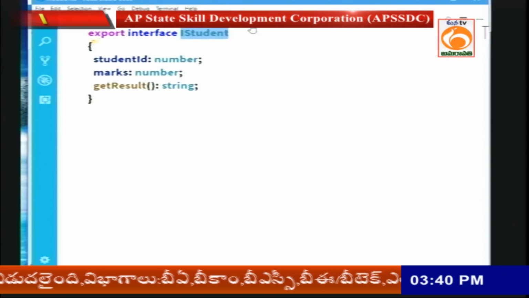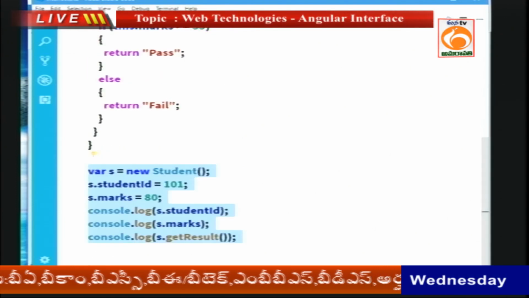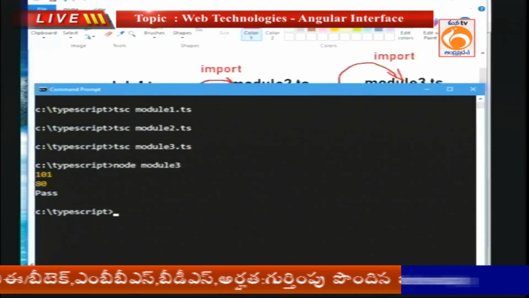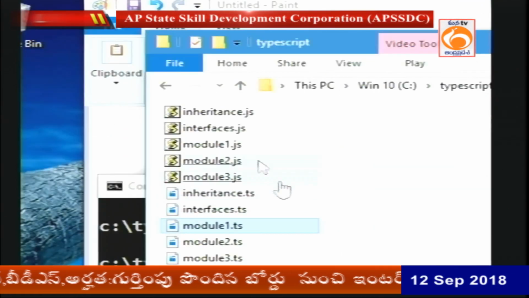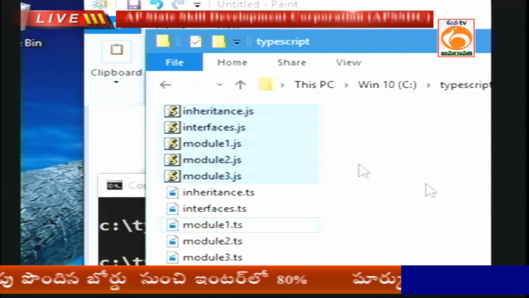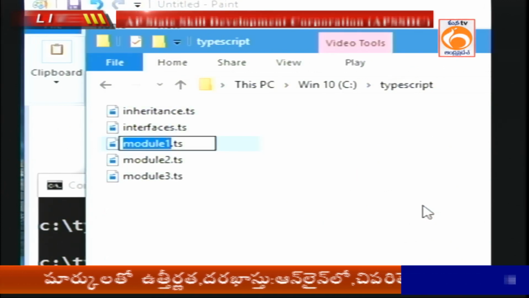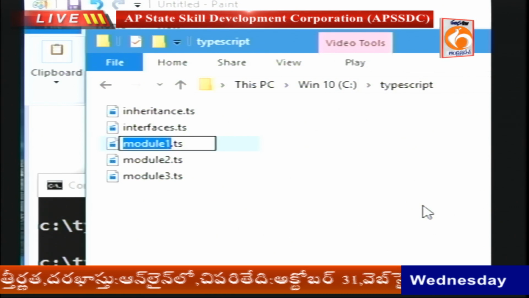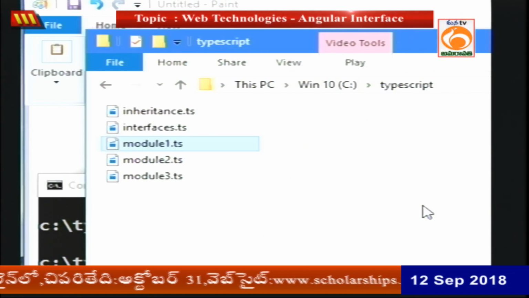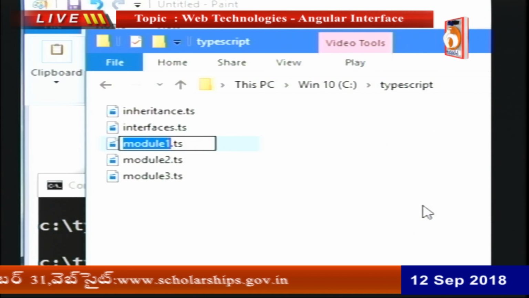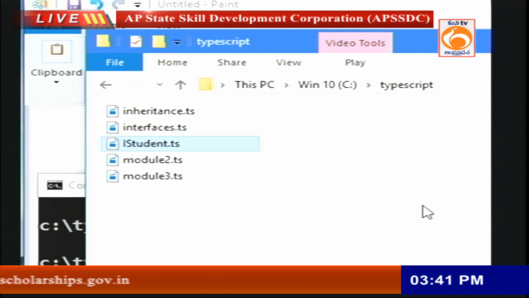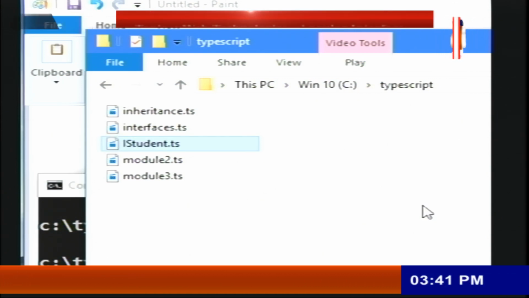So, let me close these files. Let us rename these files. Let me delete these .js files also, we do not want them. This module1.ts contains the definition for iStudent, so we have given the file name iStudent.ts.